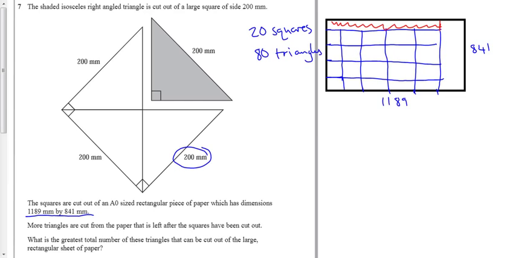But it's not an ideal size, because I've only got a space from here to here, it's not 200, it's only 189 millimetres. So I can't actually get one of these squares that fits in there.